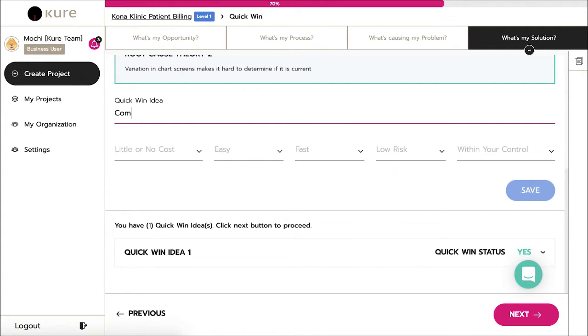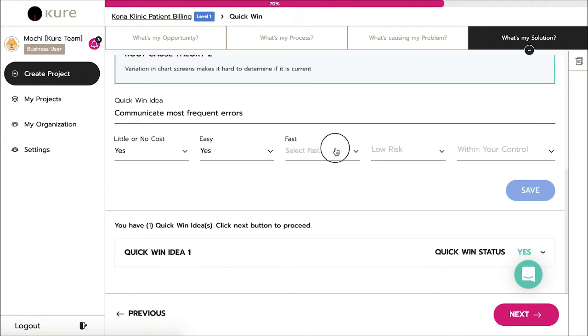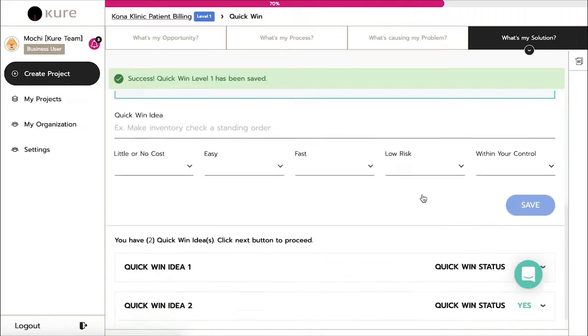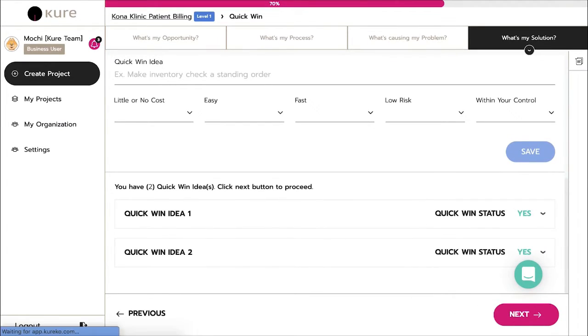So you have it in your documentation, and it may be a great idea to pass on to a larger project that takes more time, because we're saying basically if it doesn't meet this criteria, it's either too risky, takes too long, needs a little bit more analysis in the process, or we don't have control over it. So it needs to go somewhere else if it's a good idea. More on that later. But here we're going to just focus on the ones that we do identify as quick wins. Here we've identified a couple.